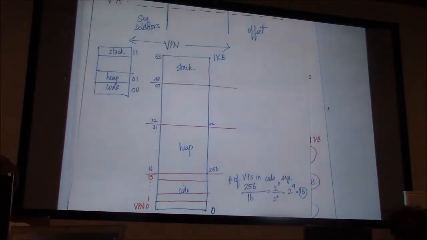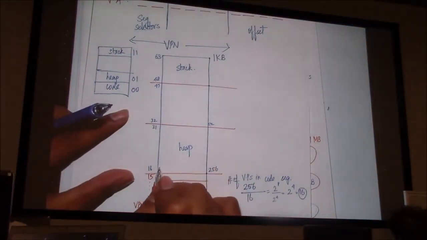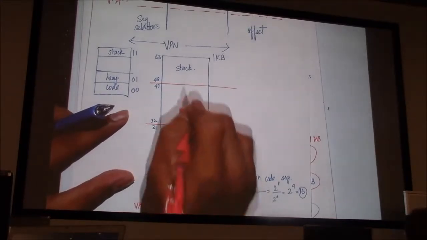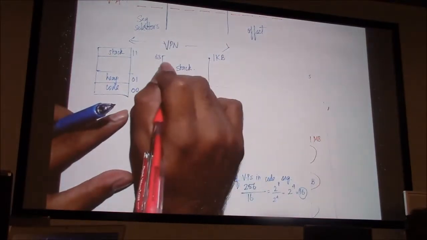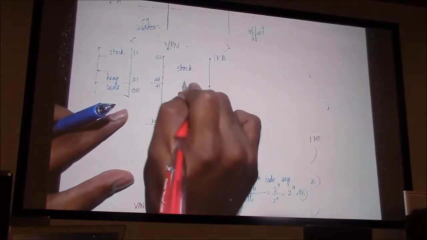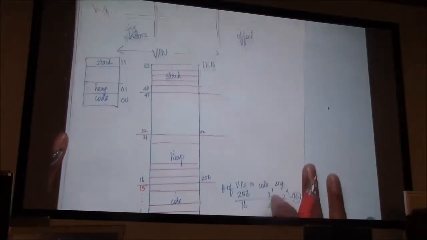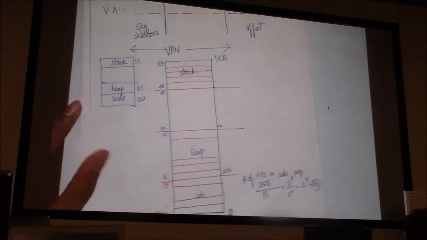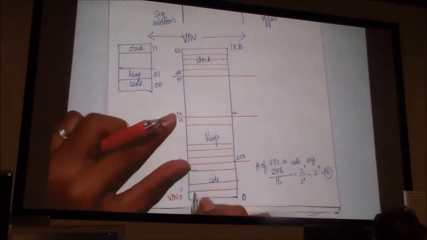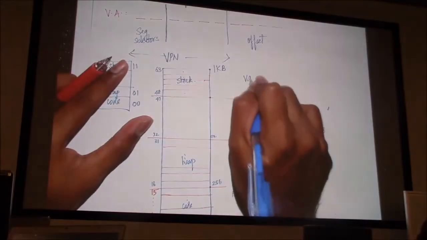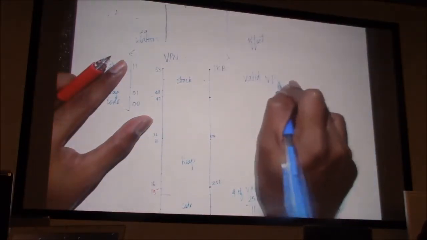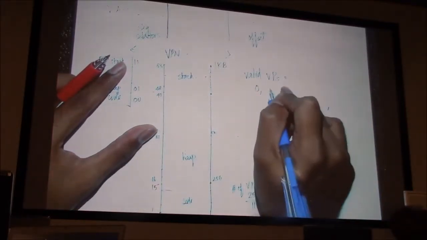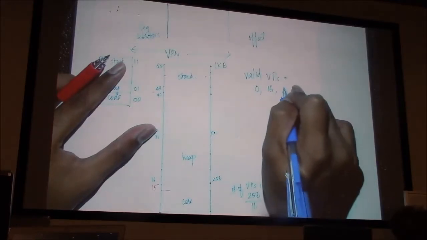So now this is also again segmented into pages, and this is also segmented into pages. Okay. So in this setup, let's assume, as of now, that only 3 virtual pages are valid. The valid virtual pages in this setup are 0, 16, and 63.